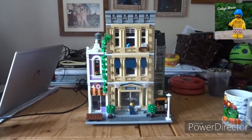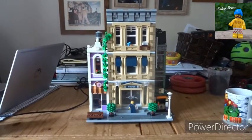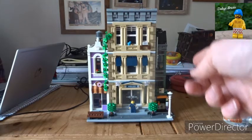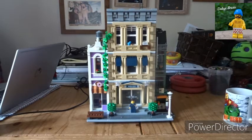Well, here's the police station in all its grand glory, I guess. The first thing I notice is it's quite a tall modular compared to others. But what I do like is it's not uniformly tall. It's really good that the donut shop is a bit lower, and yes, the other side, this green side here, is a little bit lower as well. So it's kind of nice. I don't like things just all being the same height just for the sake of it. It'll look good in the city where this might stand a bit taller, and as you've seen, we've extended our Palace Cinema, so that is taller than every other building, and I like that. That's how cities are.